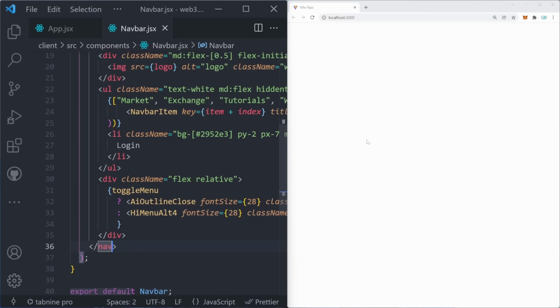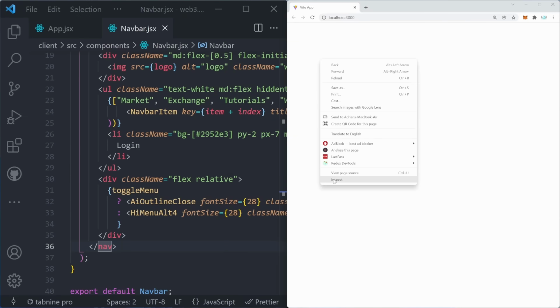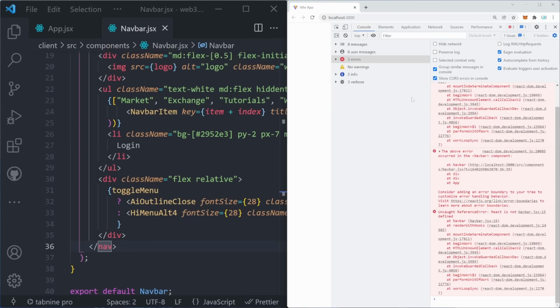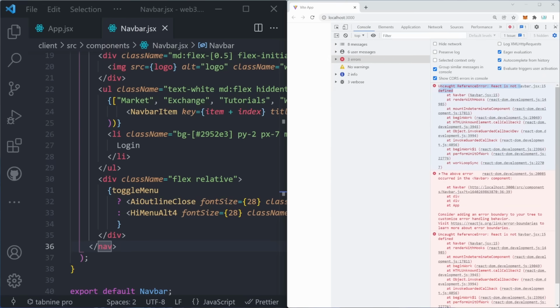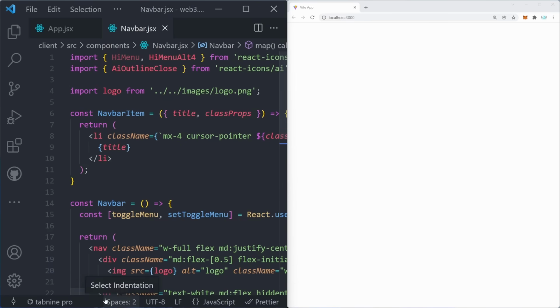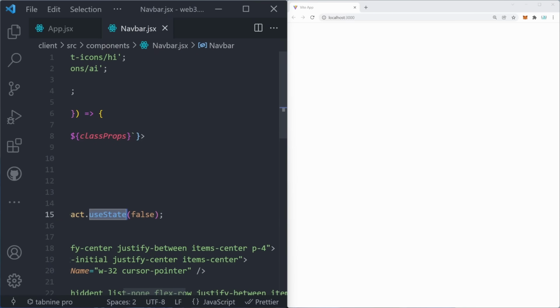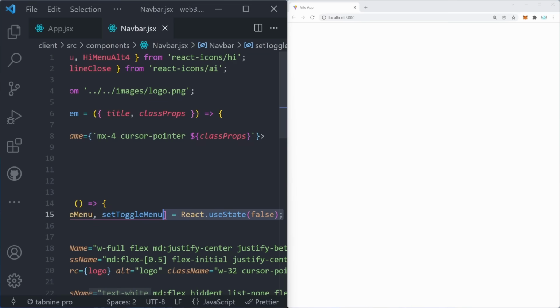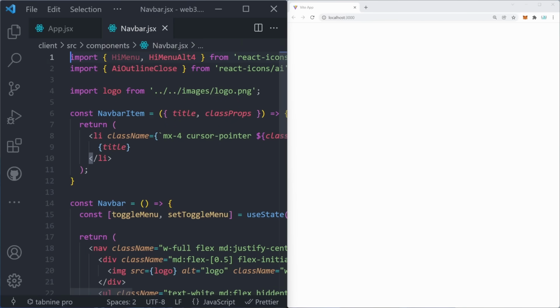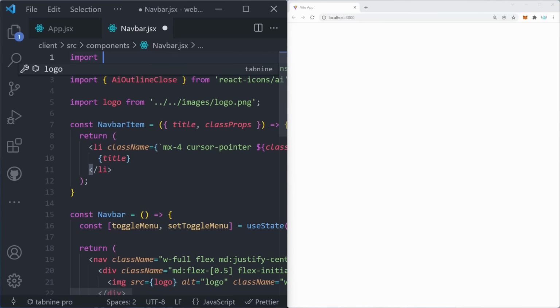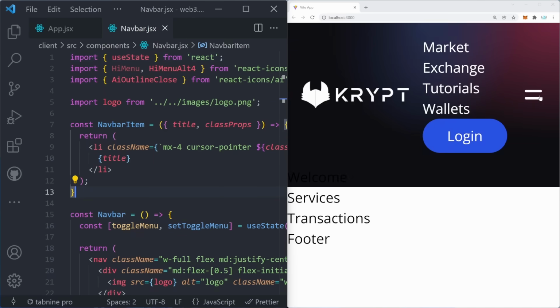And if it's not, we want to open it up. So let's save this. And let's also reload our page, open up the inspect element, and notice where our error is. It looks like we haven't imported React in this file, and that error is coming from here, where we're trying to use state. Recently, with the new update of React, you no longer have to import React in JSX files. But it looks like in most cases, you'll definitely need to import either React or just some specific hooks, like in this case, useState from React. There we go. Let's save it. And there we go. We have our navigation bar. And if you click it, it changes the state from the menu to the close icon.